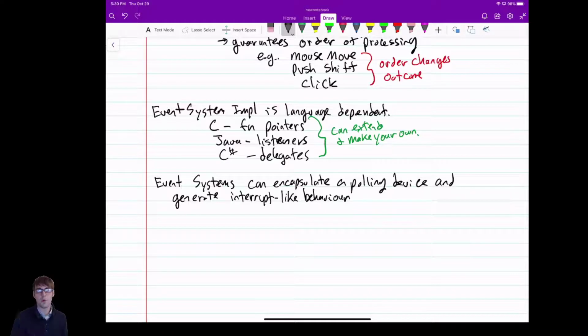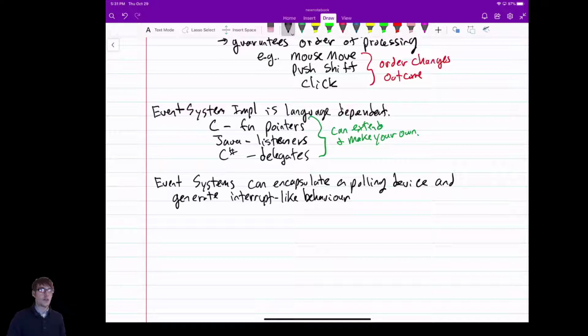So you don't have to poll. The polling's still under the hood. It's still happening if it's required for that device. But it's a tight loop, and its only job is to check what it needs to in the efficient way and generate the interrupt. So you still get all the benefits of the event system, where I can handle it whenever I want to, handle them in the order that the events came in. Okay.